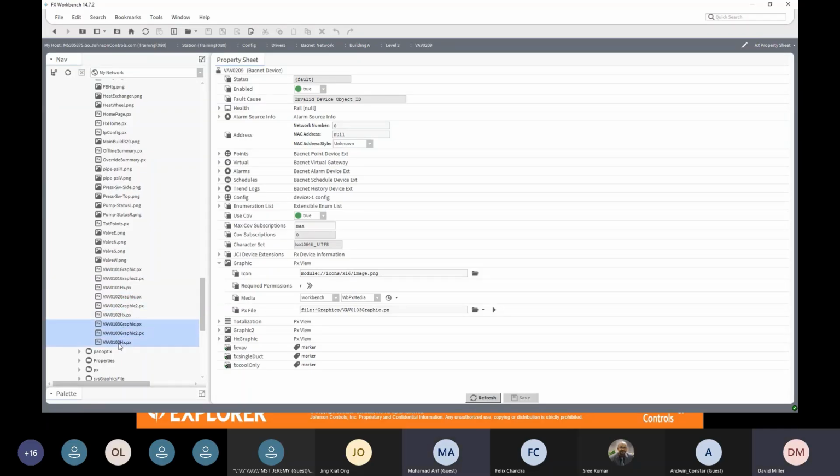All of these graphics are the same, and it turns out that 103 is being used a lot. So in a typical job, rather than having one graphic for each VAV, you could just have a standard graphic.